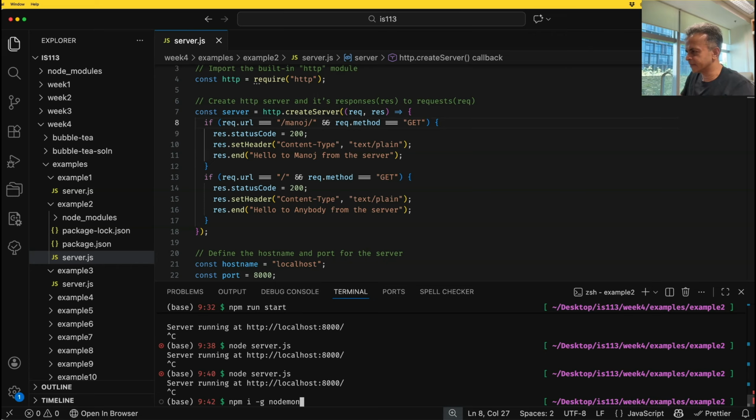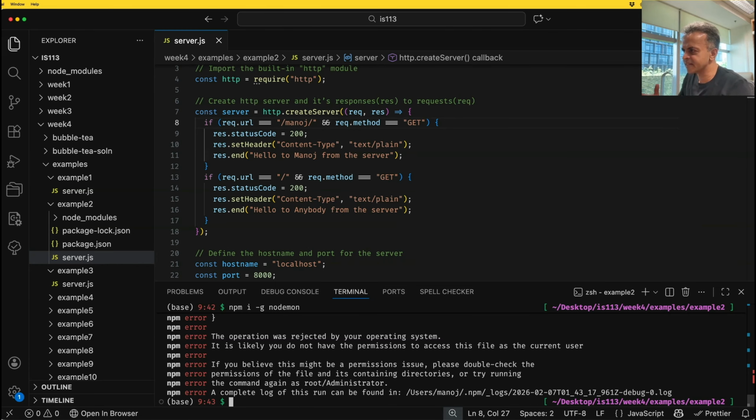When I hit return, it gives me a whole bunch of errors. Basically, I do not have permissions to access these files. So what I need to do is install it as the super user. Luckily for me, there is a command called sudo on Mac. This is only for Mac. Sudo exists only on Mac. On Windows, you don't need it. If you get an error on Windows, this is not the solution. You will have to do something else.